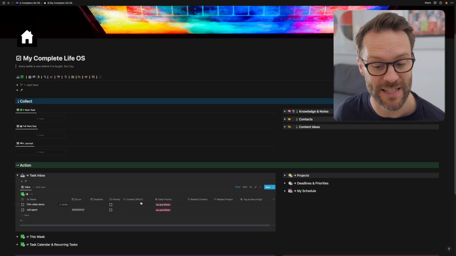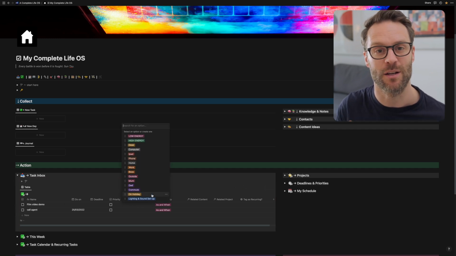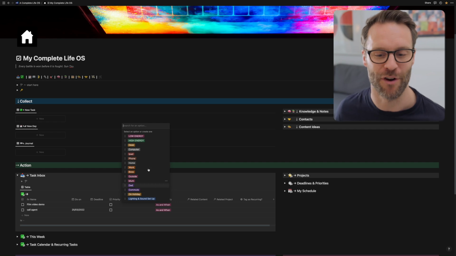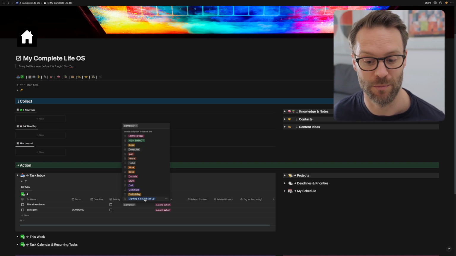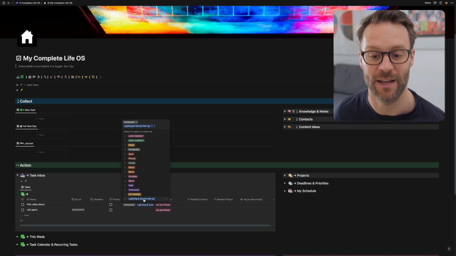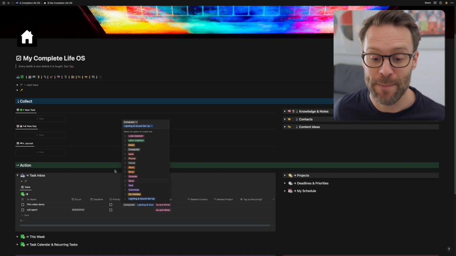I've got a set of different columns in my task database that have functions to help me organize how I look after things. The first one is this context, PP or T. That basically means a tag that gives it a context of a person, a place, or a thing. It allows me to batch tasks together more efficiently when I come to do them. So it could be that I need to get it done on my computer. I've also got, for example, for me, a lighting and sound setup tag, meaning that I'm gonna need that when I do the filming of the video demo. You get the idea. It might be a person.